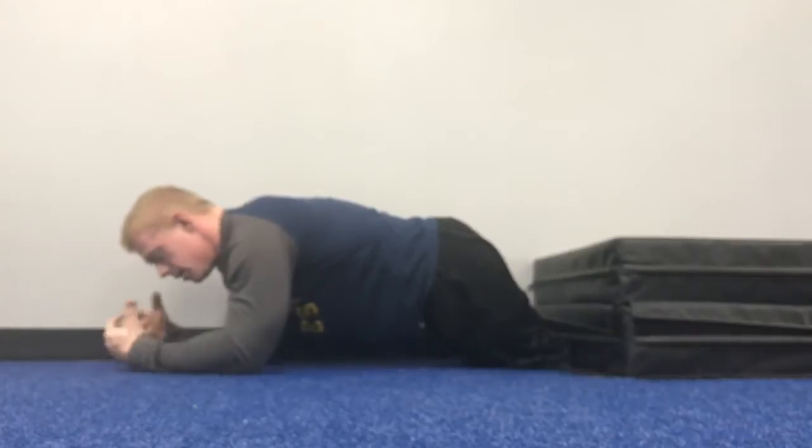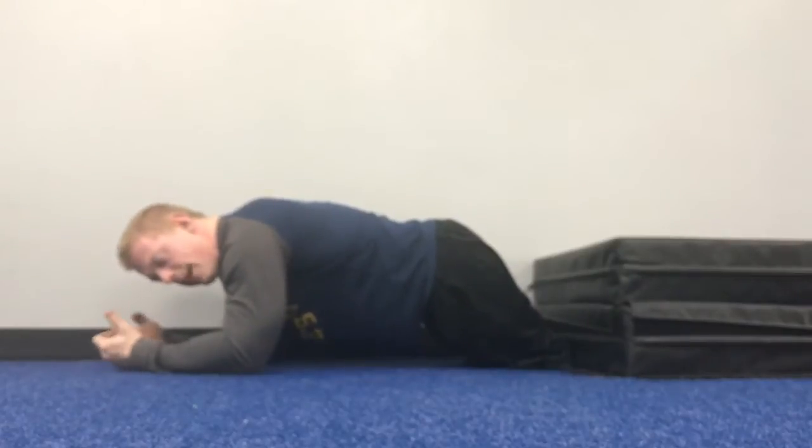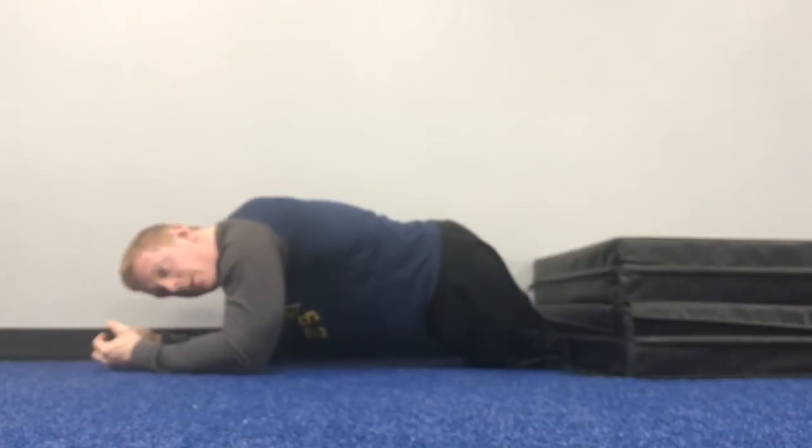We're right here, squeezing the midsection, bracing. Don't forget to breathe while you're doing this. Squeeze your stomach as though you're expecting somebody to come through and hit you with a gut punch, all right? That's the best way I can put it. You can also draw your belly button in towards your spine. Just make sure you're breathing while you're doing it, otherwise you're gonna pass out, and that's not a good time.